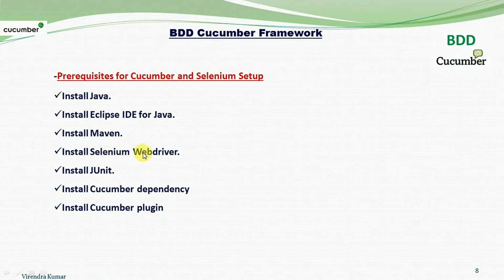You need to install the Selenium WebDriver, install JUnit, install the Cucumber dependency, and install the Cucumber plugin. All these I have provided in one video: the Cucumber dependencies, Cucumber plugins, installing JUnit, WebDriver, Maven, everything I have covered in another video. The link I have provided in the description, so you can go and watch that video.